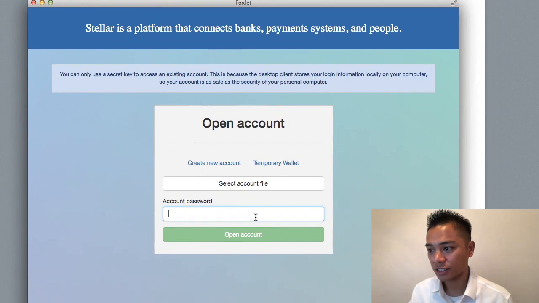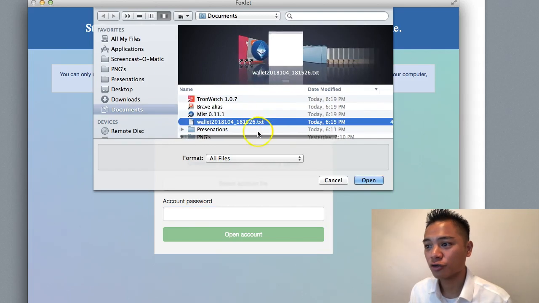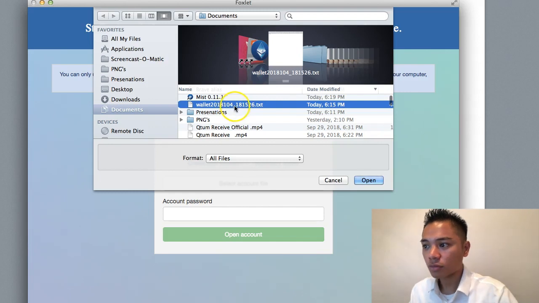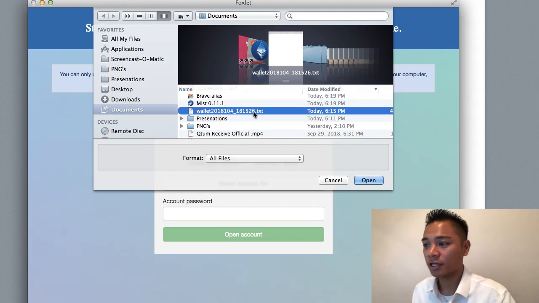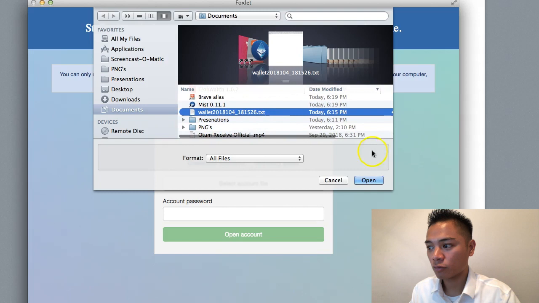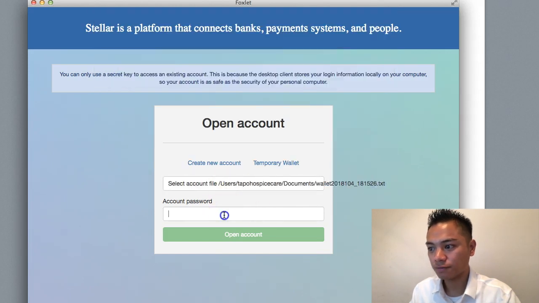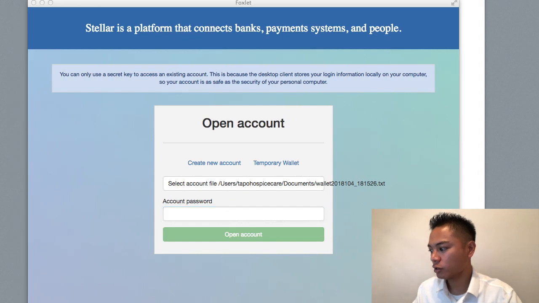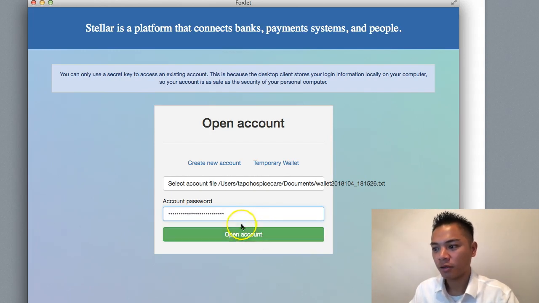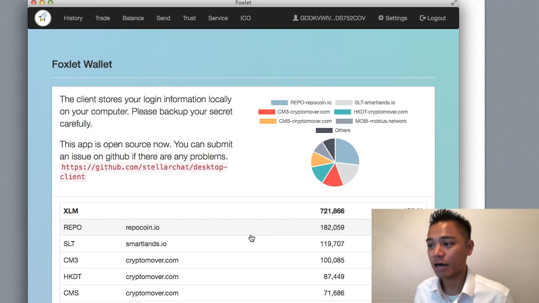And what I'm gonna do is I'm gonna select account file. So if you recall, if I go back to my documents here, you'll see that it saved my wallet right here. And you're gonna need this to access your wallet. But this download right here, this text, go ahead and save it where you could remember it. What I'm gonna do is click open to choose that file. And as far as the account password, what I'm gonna do is copy and paste my password from my password manager, keypass.info, and then I'm going to paste that into here. And then what I'm gonna do is open the account, and voila, it opens once more.